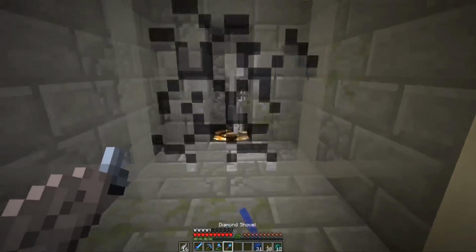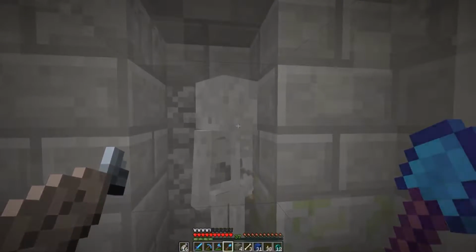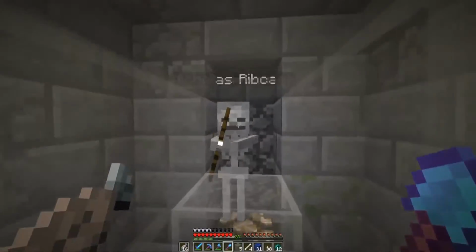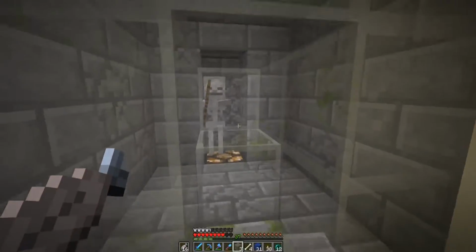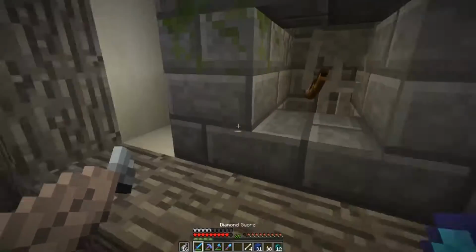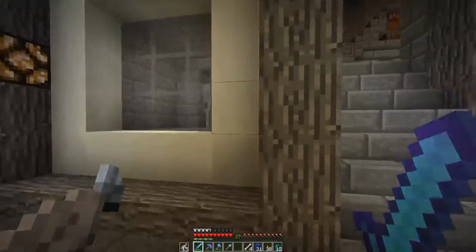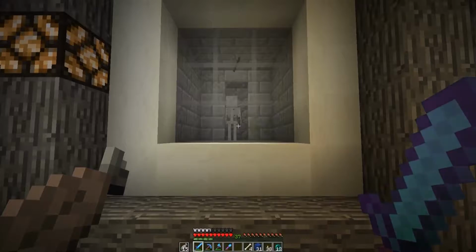Now I thought it'd be kind of cool to have a skeleton behind here, and let's hope he doesn't shoot us. Oh, I'm picking him up. See? I don't know if you saw the name. It's Nicholas Ribcage. Get it? Because he's a skeleton. Nicholas Cage. I know. Hilarious. Sometimes they die, sometimes they don't. But if I can just... Okay. And looking at this guy. There we go. I was like, is it gonna come?